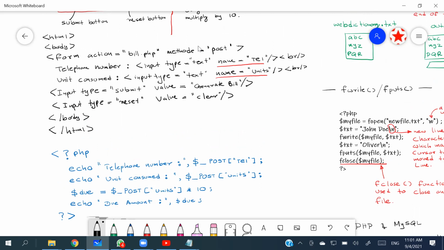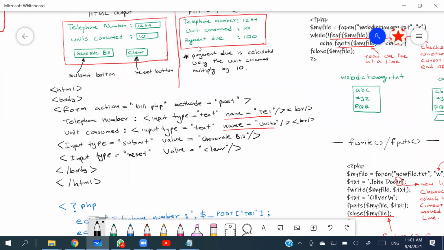Right. So in the very same way, I have taken the unit consumed, again another echo statement, double quotes, unit consumed colon, that will be shown as it is from the echo, and comma, $_POST units. I have taken that. So in the text box in front of units, it says 10. That 10 will be shown as unit consumed colon 10, according to my example. What value do we put in the text box in front of unit consumed? That value is shown in PHP with unit consumed and a colon.